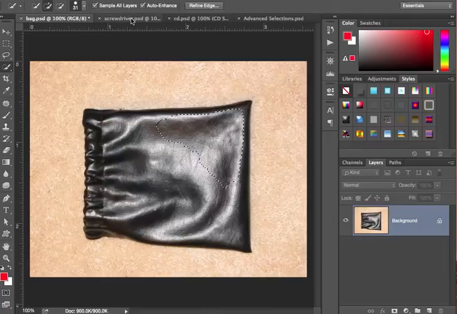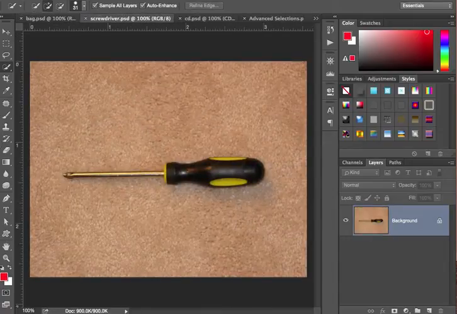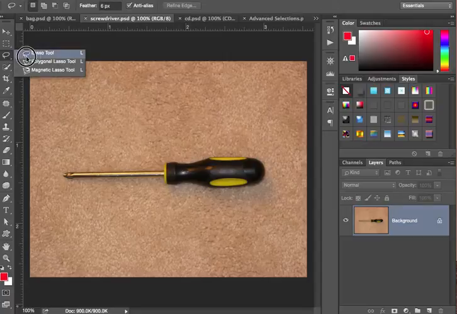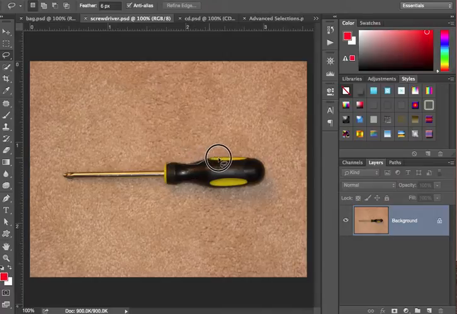All right, let's go over now and take a look at the screwdriver project. For this one, you can explore these lasso tools. Now we've got the regular lasso tool, the polygonal, and the magnetic. How do these work? Let's take a look. Starting with the regular, what this does is it lets you draw your selection. So rather than, let's say, the circular, elliptical, or rectangular marquee tool, this tool lets you use your mouse to determine the shape of the selection. So you can see my mouse skills are not the best. I'm trying, but it's hard. Here we go. There we go. All right. So I made a selection based upon drawing that with my mouse.